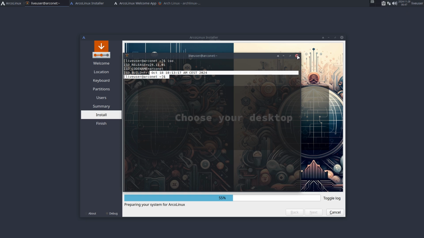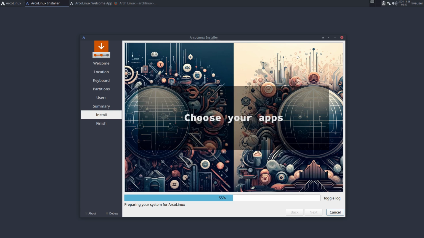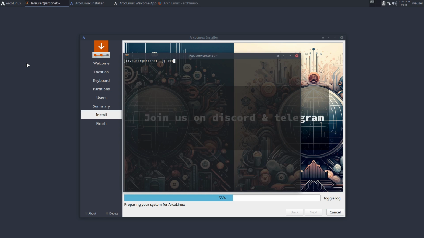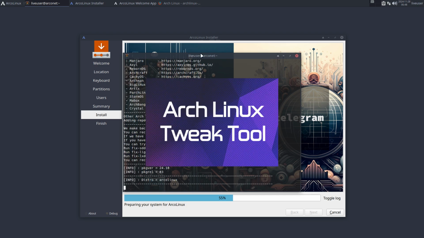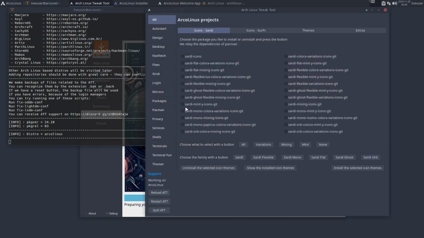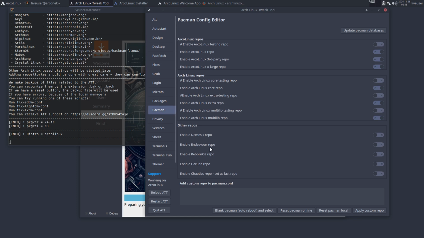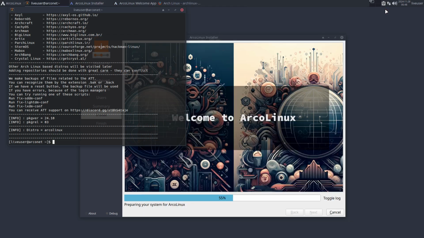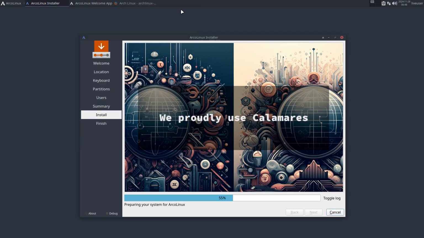So ArcoLinux keyring is important. Signing of packages is important. We have our keys, Endeavor has their keys, Garuda have their keys, right? And in the ArcoLinux Tweak Tool, if we launch that, you see, well, not CC, but there are keys. Everything that it needs is already in the package. So if you're going to shop Endeavor OS, Reborn OS, Garuda, Chaotic, they're all here, and the keys are there, right? The signing is important for these packages.